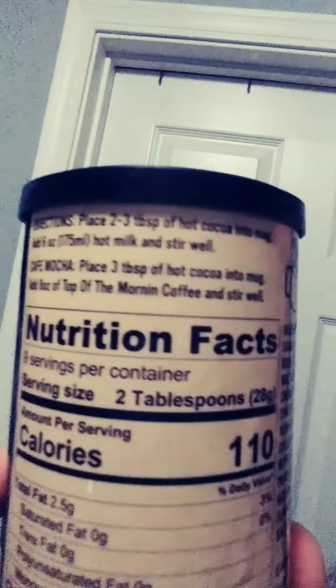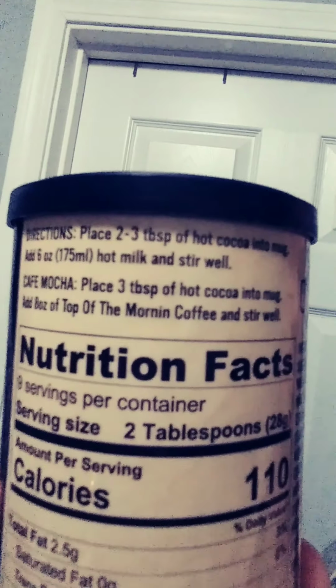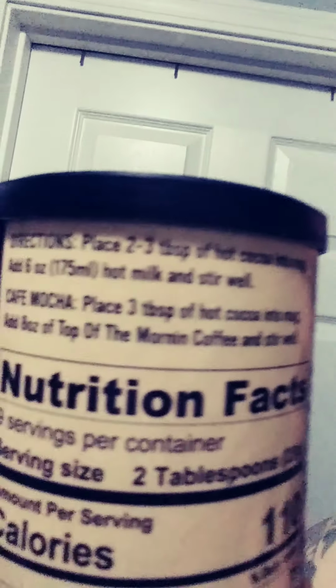Now, the instructions to make this are really easy. It's right on the back of the container, and it says... Wait, there we go. Right there. Place 2 or 3 tablespoons, either one. I can't tell right now. And add it to some hot milk. That's it, man. That's all it is. It's real simple.